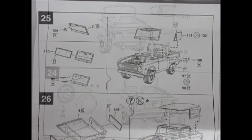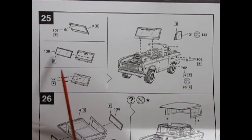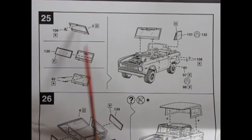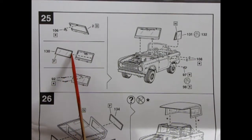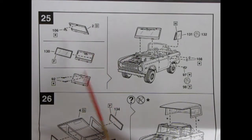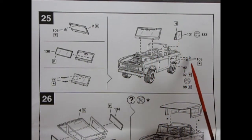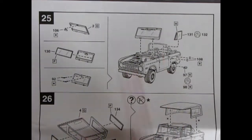Step 25 shows our multi-piece windshield frame getting glued together. First you glue the rear view mirror in, and then you paint around your glass here for the rubber molding, pop it into the frame, and then add on the windshield wipers. Then all of this glues up onto the body here. The side windows, door handles, and other details going on there.